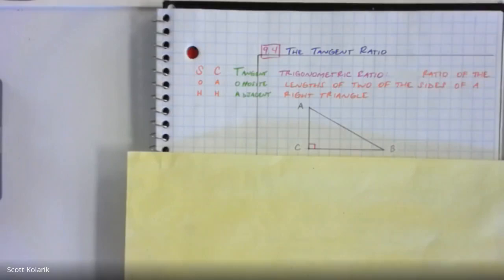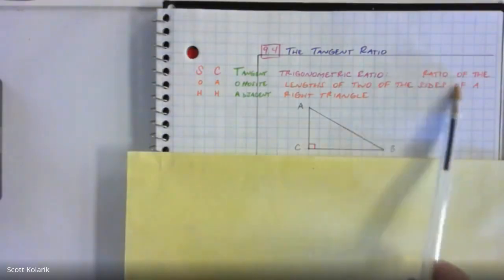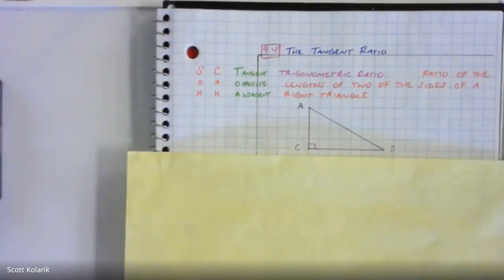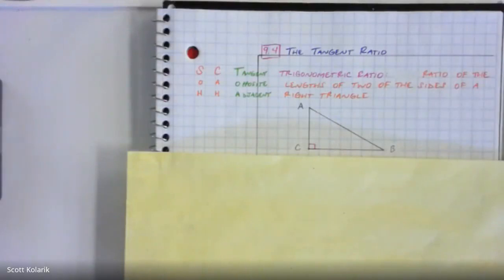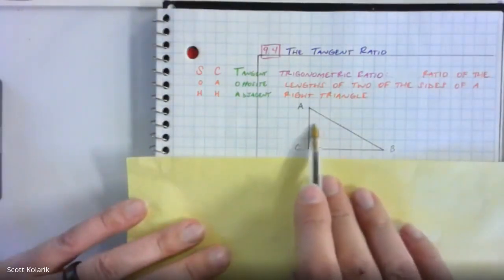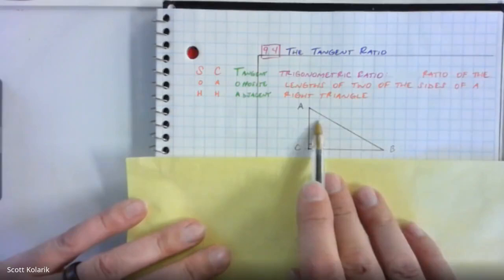Okay, so here's the formalized definition of a trigonometric ratio. It is a ratio of the lengths of 2 of the sides of a right triangle. So there's a key operative right there in the end, and it's the fact that we're only dealing with right triangles. This is important moving forward because what trigonometry is essentially going to do is marry together the relationship between an angle measurement, how far apart 2 side lengths are from each other, what we would measure as a degree of angle measurement.